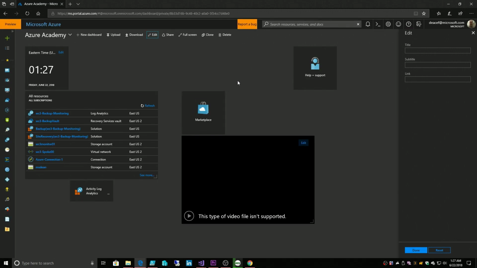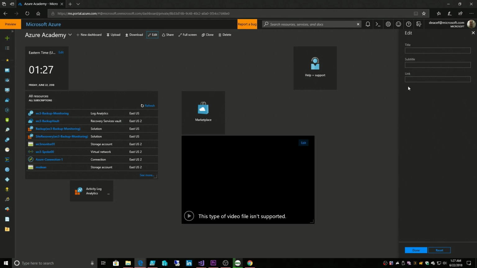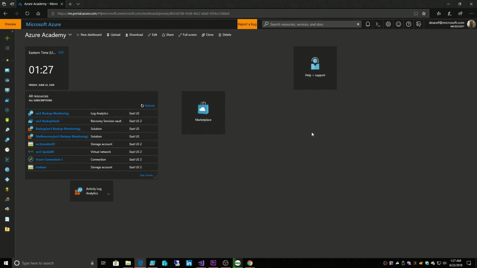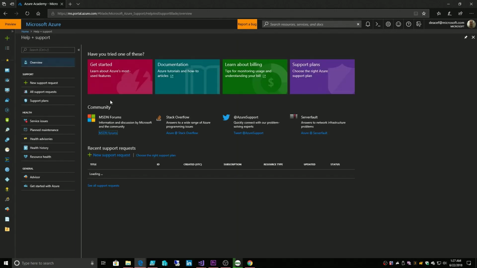So as you can tell, within a few seconds, I was able to customize my dashboard. This one is a video that you actually would have to specify a link for. And you can also do this for pictures. But I'll skip that for right now just for time's sake. So you can load up your dashboard with all kinds of stuff, and then when you click on those items, it takes you right there so that you can do something with that item.